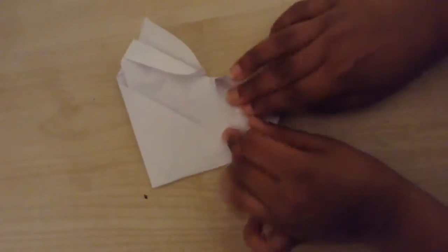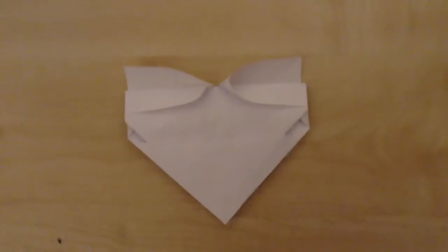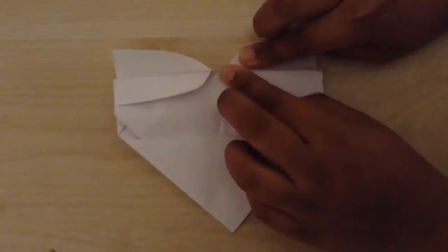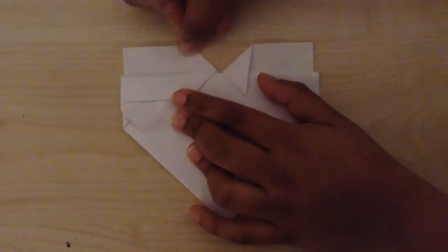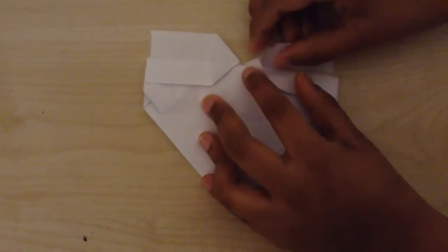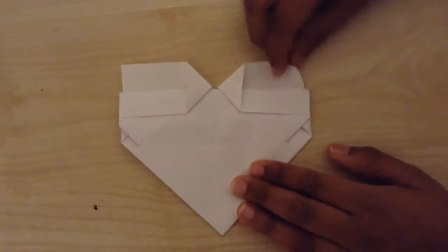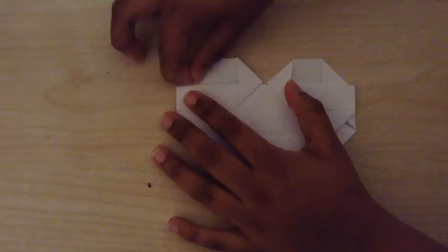This is the hardest part of the whole making. Now watch carefully about how to fold these top flaps. You should have made 2 triangles. Now fold the top left and top right corners down, just like this. Crease them.